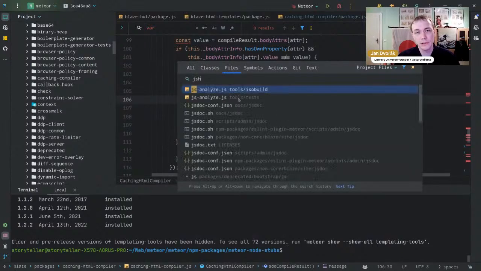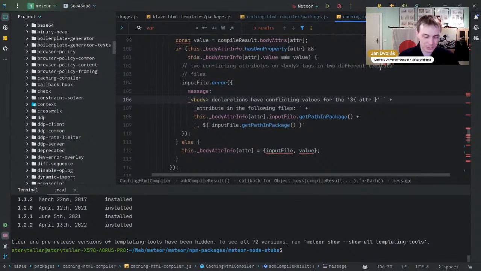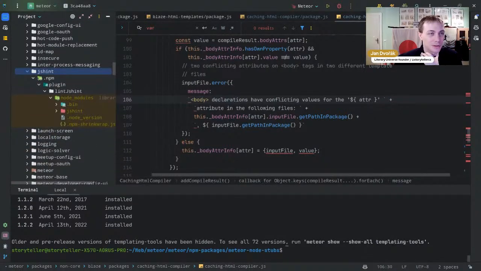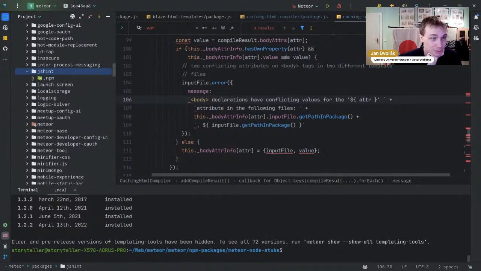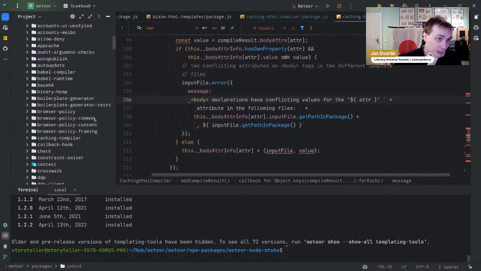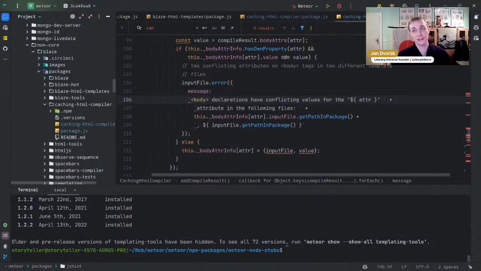Let's actually see, do we have any JSHint? Oh, that's old. It's for lint. Undefined true. Okay, so it doesn't seem to be. Where is this old JSHint package? What is that actually doing? Looks like nothing. Or specifically, it's empty. So that would be something that we would have to check with someone who actually knows what that's supposed to do.